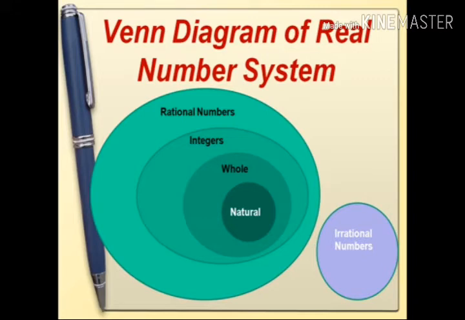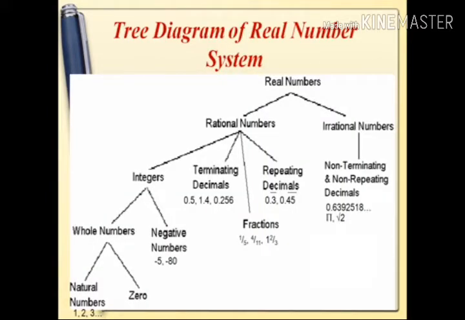See from this Venn diagram, it will be very clear to you. The total set is rational numbers, that means any point, any whole number, anything. Their subset is integers, that means maybe negative, maybe positive numbers. Their subset is whole numbers, where only the integer part is there, no fraction is allowed. And natural numbers, that means all the positive numbers only. And there is another set, that is irrational numbers. They are not natural, they are not rational. Overall, this whole set is termed as real numbers.